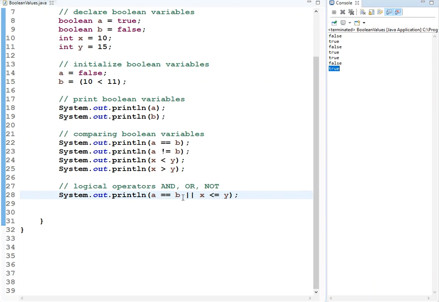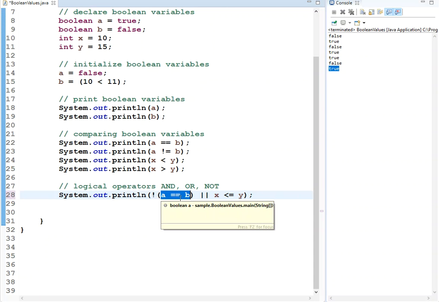Now there's one last operator, and that last operator is called the not operator. We talked about the not operator being used right here as part of the comparison operator. But what I can do is put parentheses around one part of this, and then put a not sign on the outside. So now I always evaluate what is in the parentheses first. So A is the same as B.